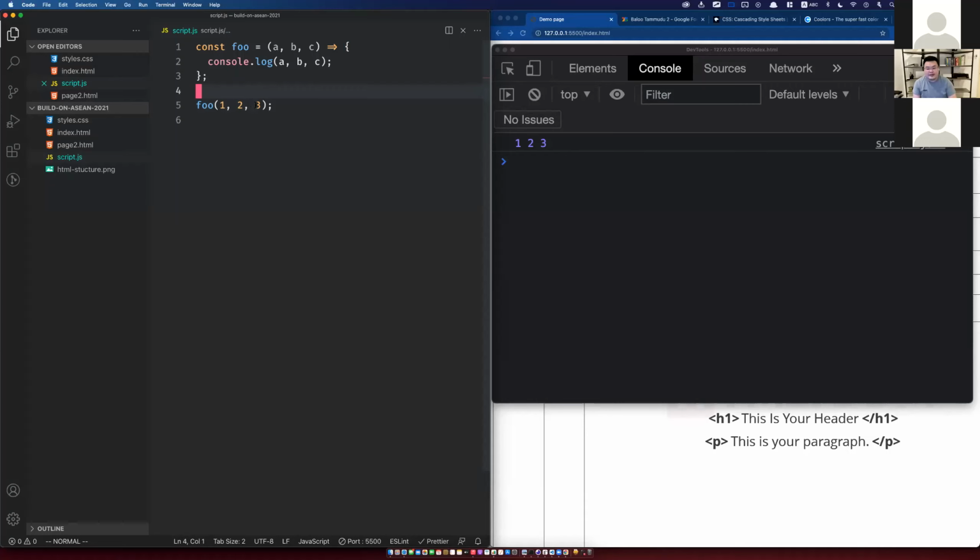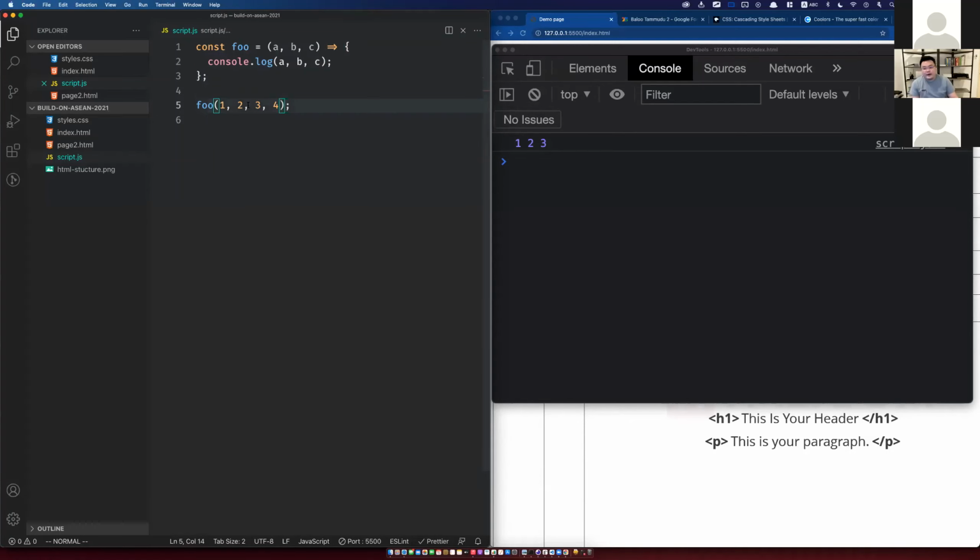So if I decided to pass in more, say 4, and I save, notice how 4 doesn't appear here because I only console.log A, B, C. If I wanted to make use of the 4th argument, I would have to come down here and define a 4th argument so that I can take that extra value. But if you don't, that value just goes nowhere and it doesn't complain. It doesn't tell you, hey, you passed me more than required. It's just a behavior of JavaScript that you need to be aware of.